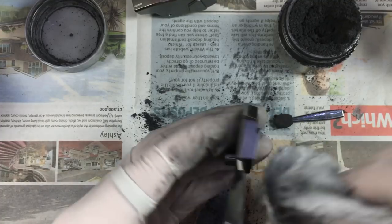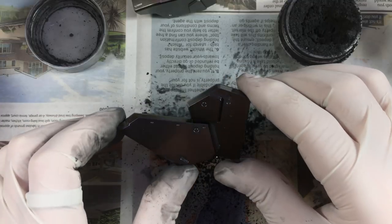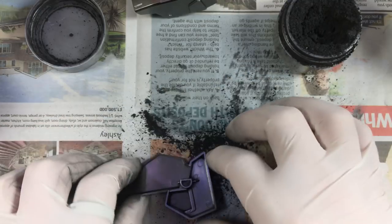So I don't have a choice, so it will lose some of this. So anyway, there we go, look at that. That is incredibly gorgeous. I'm so pleased with that. That is beautiful.